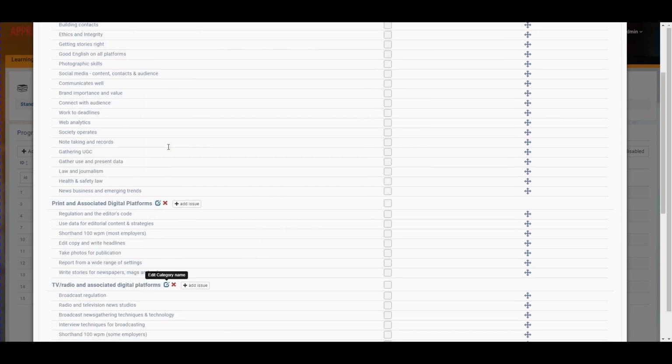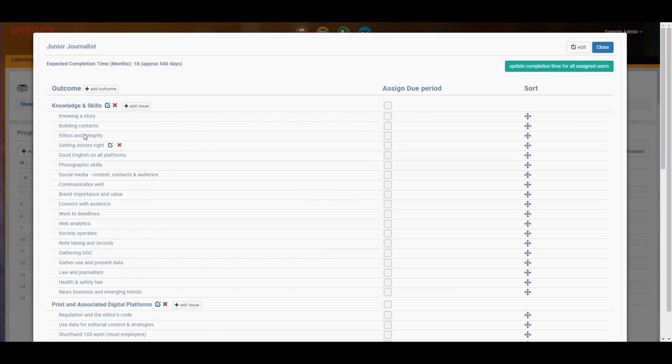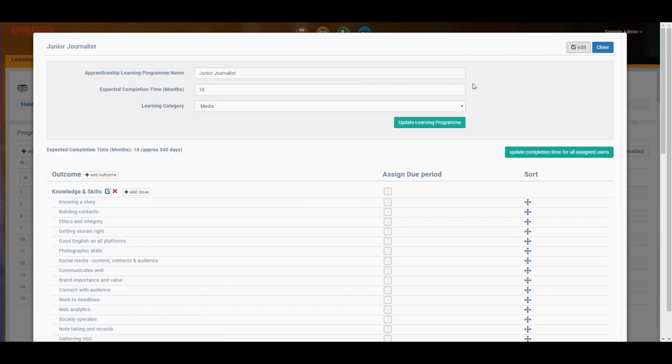At the top of the screen we can press the Edit button to define details surrounding the program. Note that editing the duration time of the program will give you the option of pushing out the existing delivery time of anyone who's already been assigned the learning program. Some learning programs, such as apprenticeships, have funding requirements dependent upon the strict time window, so it is vital in many cases to strictly adhere to this window for the delivery of the training program.